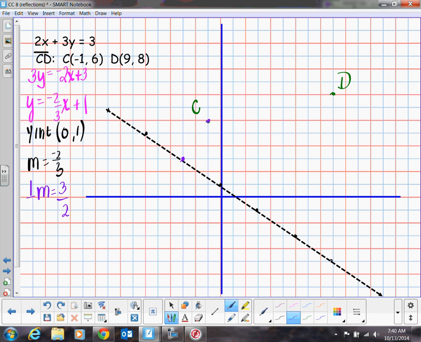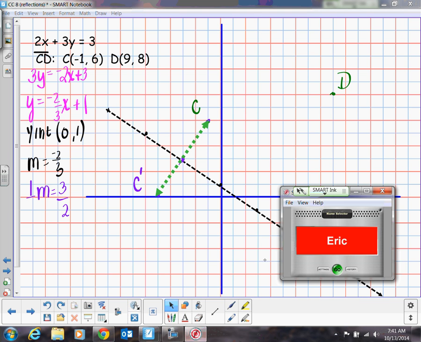Am I there? On the line? Yes. So how many times did I do that slope? Once. So now I have to do one more time in the opposite direction. So continuing. I go down how many? 3. And over? 2. There is C prime. If in doubt, you can always draw the segment that connects them, and what should it be? Perpendicular bisector. Does it look perpendicular? Does it look like it's a bisector? Okay, I notice I put my prime way in the wrong place. This is C prime. All right, so now we've got to do the D.